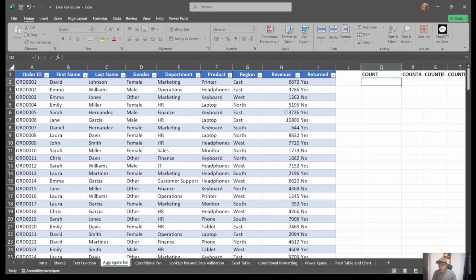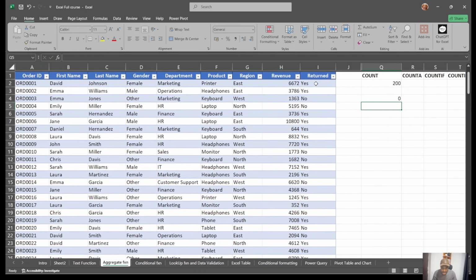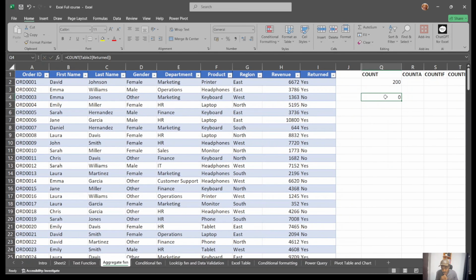So I want to count the total customers I have here, based on text and also based on numbers, so you see the difference between text and numbers in COUNT. I'll count my total customers using the COUNT function, counting all this revenue here. We have 200 customers, right? Now let's count text, which is this column here. Use COUNT on this all the way to the end, enter. This should return 0 for you, because COUNT does not count other characters, it only counts numbers.